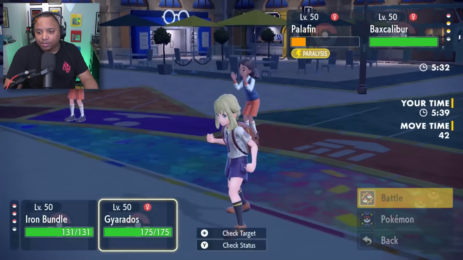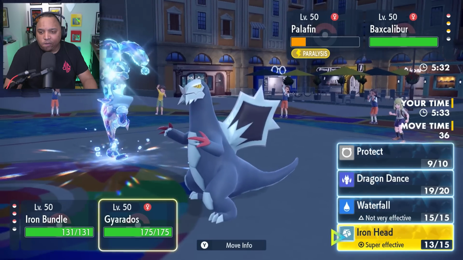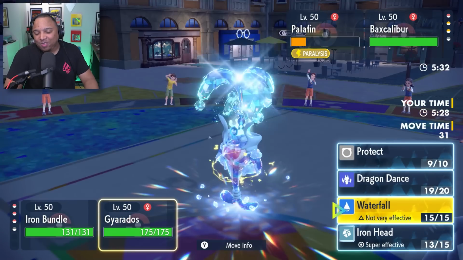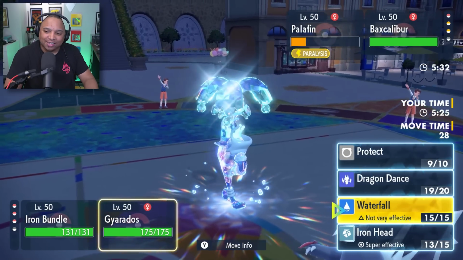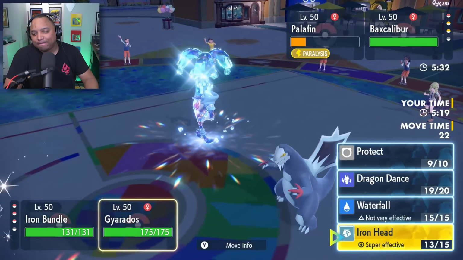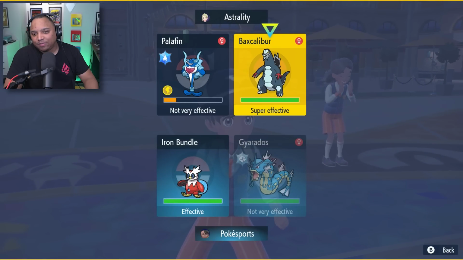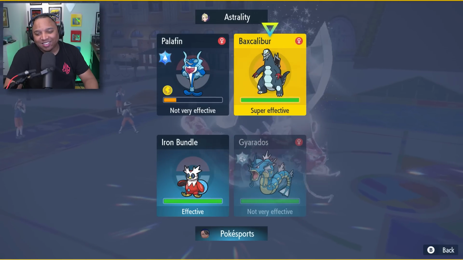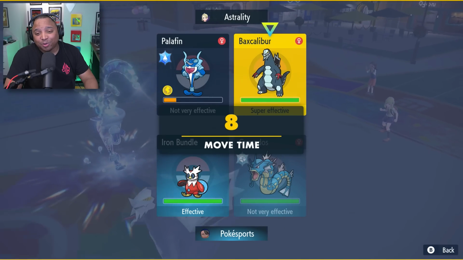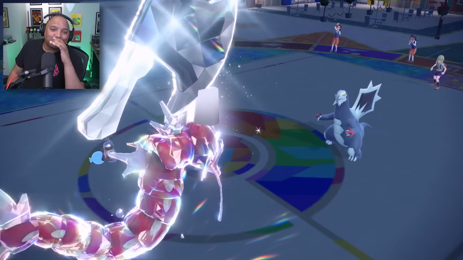Actually, I could just go Baxcalibur and Iron Head here. But it might be bad if they withdraw the Baxcalibur back into Arcanine. Wouldn't that be something if they withdrew the Baxcalibur back into Arcanine? I'm going to go for it, but I'm so sure that that's what they're going to do. They're going to bring the Baxcalibur back into Arcanine. No, they're going to withdraw the Palafin, thank you, and bring it into Arcanine.